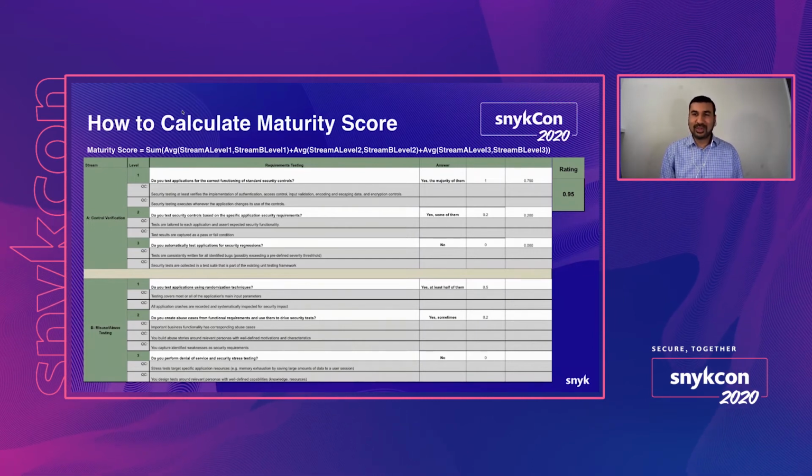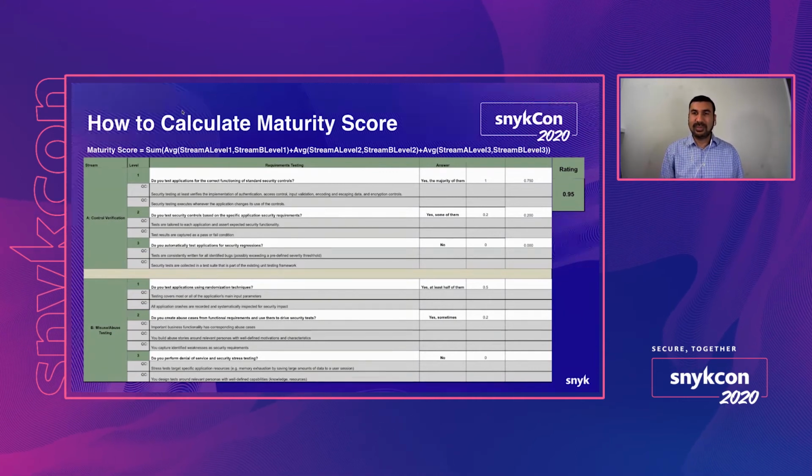Our guidance is to score 0 if quality criteria are not met. Going back to one of these SAMM core principles of simplicity, we decided to add quality criteria for each question. This way, time to complete an assessment did not significantly increase with SAMM 2.0. Overall maturity score for the security practice is calculated by taking average of maturity level 1 between stream A and stream B and adding that to each level of maturity.